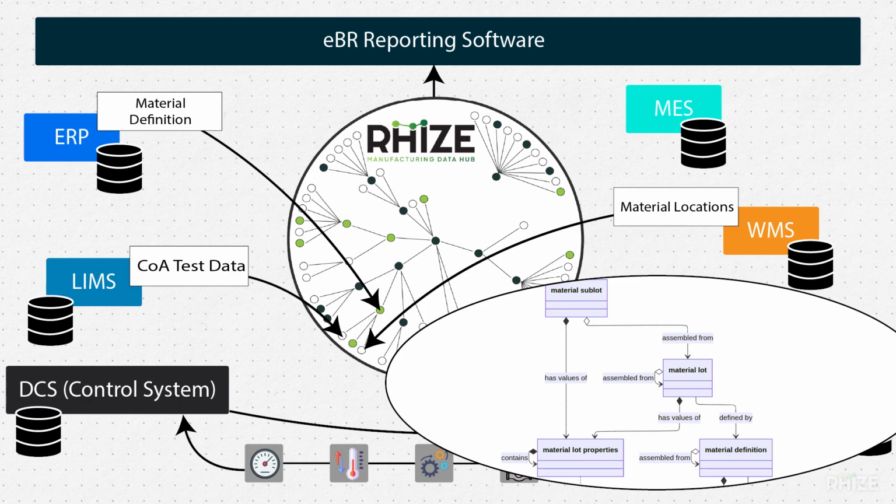The third resource model is the material model. A material can be a raw material, an intermediate material, or a finished good. It can be made up of lots and sublots. A material can be composed of multiple materials. It can get complex, but at its core, it's still a relatively simple model made up of material definitions and their properties. And if you stay guided by the ontology, instead of trying to reinvent the wheel, it all comes together in a very predictable way.